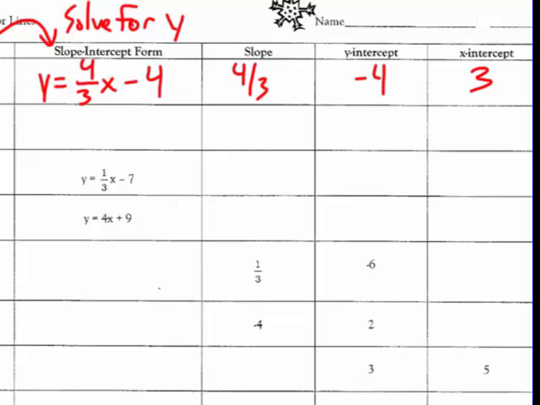Okay, so I can do the same thing for number 2. Well, what if I have other things? For example, number 3. Well, I know the slope is 1/3, and I know the y-intercept is negative 7. Would that help me? Could I be able to tell what like the a and the b are? Well, remember, for slope, in standard form, it's negative a over b. For y-intercept, it's c over b. And for x-intercept, it's c over a.